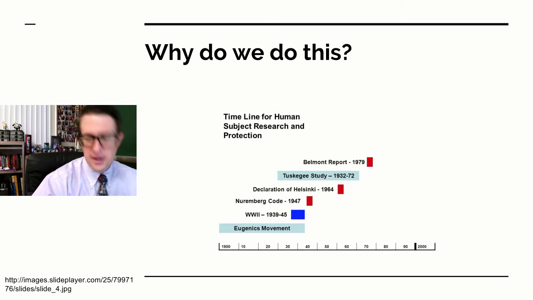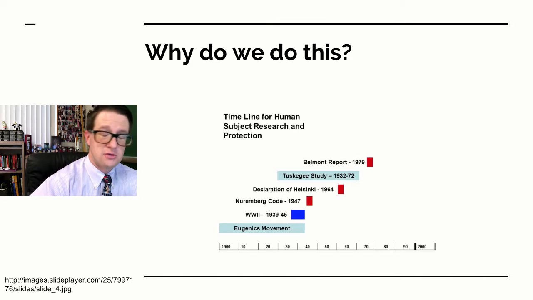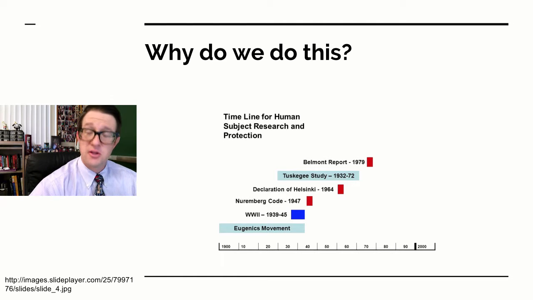But why do we do any of this stuff? I know I've gone over this before, but it's worth repeating. Humans are bad to other humans. We had this thing called eugenics, where the idea is there are good genes and bad genes, so let's eliminate those with bad genes. This is in this country. We had World War II, where the Japanese are experimenting on people, Nazis are experimenting on people. We decided, no, that's bad.